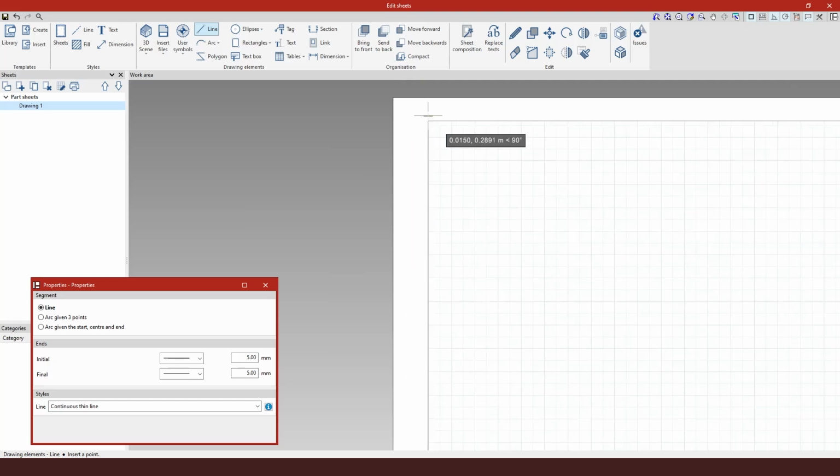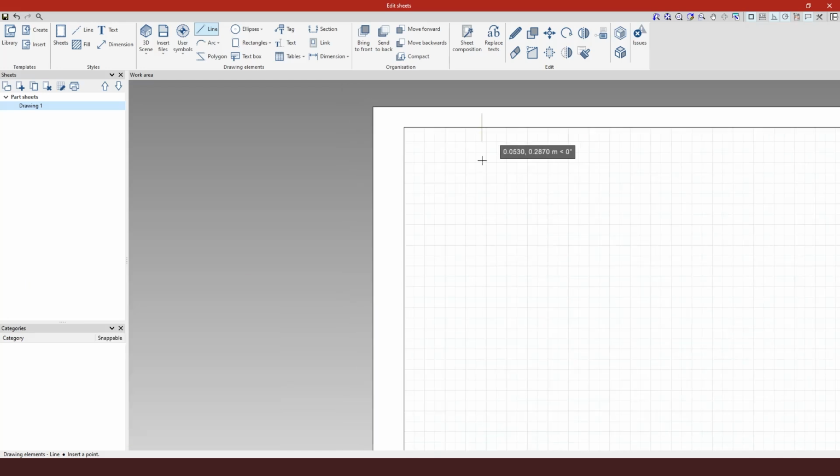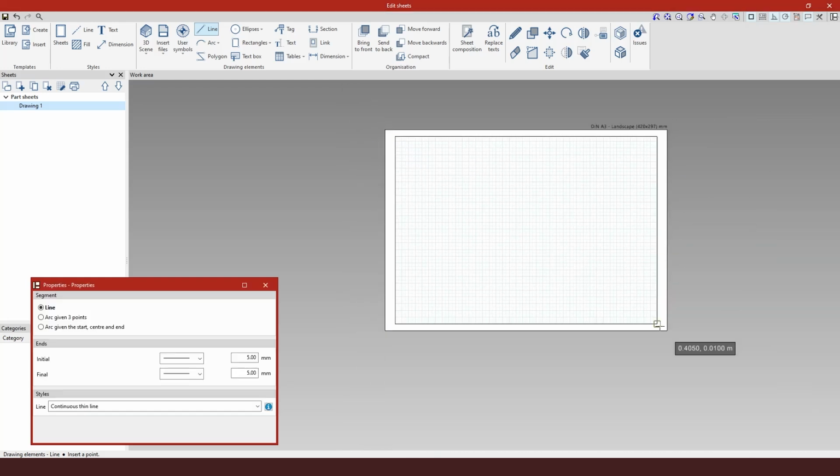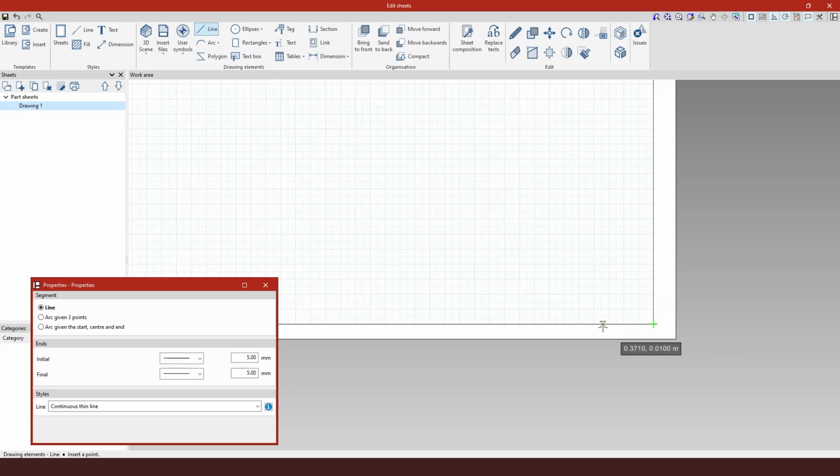We can create this box first, and then we're going to create at least, I will say, 4 of these, but that's just for the title block that I'm creating.